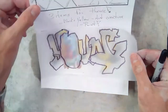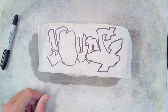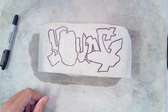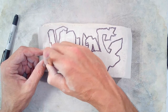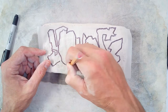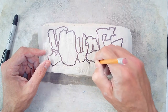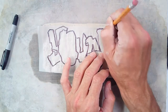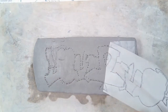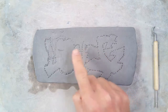So you guys can see this — I'm going to move this out of the way and sit this on here. This is why it's important that you have a four-by-eight-inch block, so your letters should fit on your block. I'm just using a pencil — you can use any other sharp object — and you're going to sit here and poke through your drawing as best you can onto the clay. And there you have it; it should be transferred to your clay. So now I have traced my pattern onto the clay.